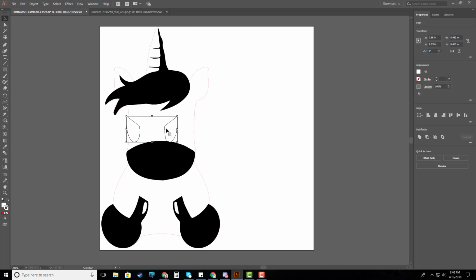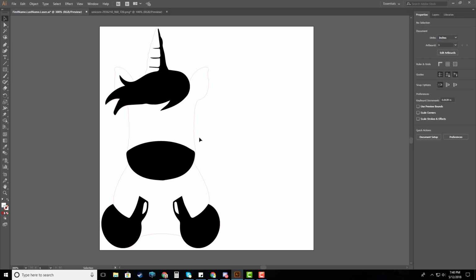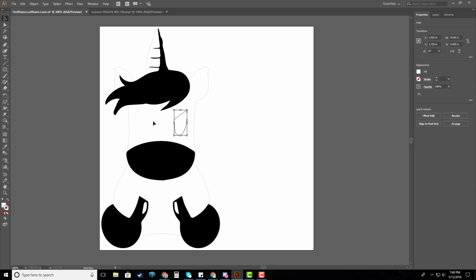So what you're going to need to do is measure your earbuds and see how big they are, to know how big you want this to be so that your earbuds will fit through it. If I hover over it and start to click to resize it, I can see the size pop up that shows me that that's only 0.25 inches wide and it's 0.46 inches high.